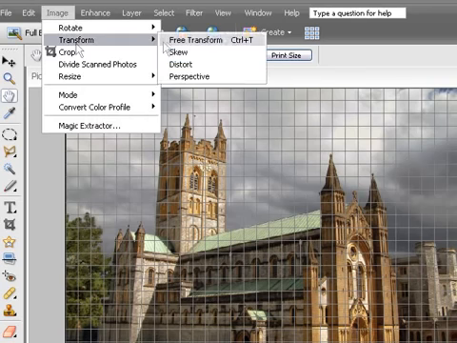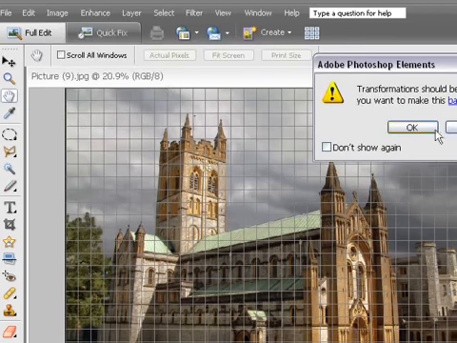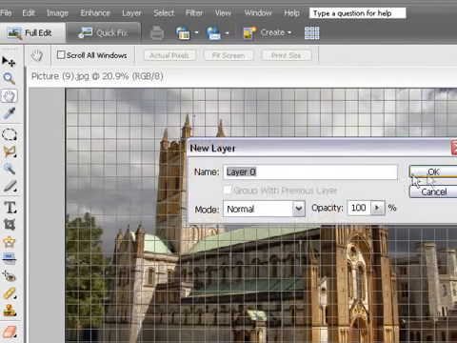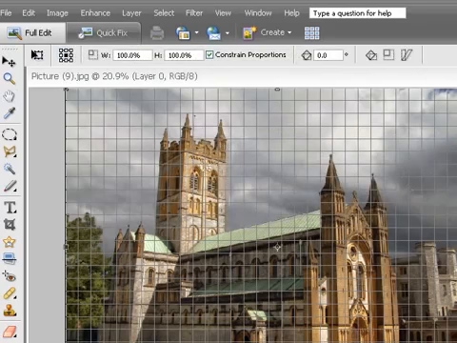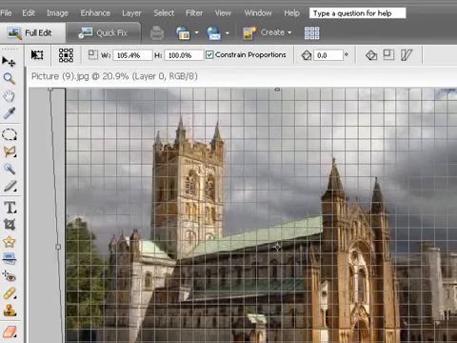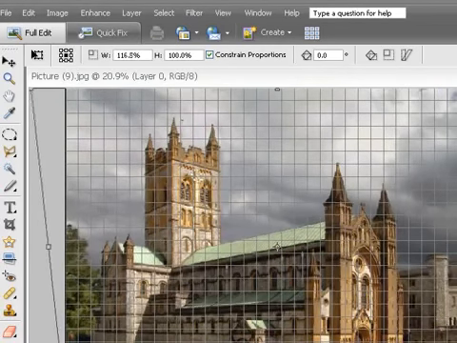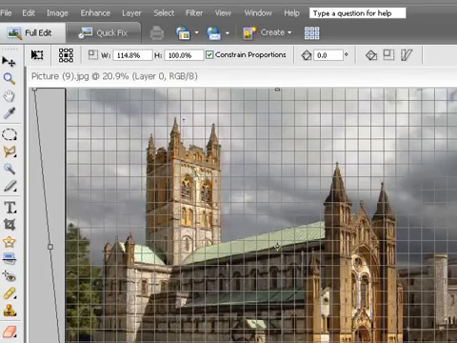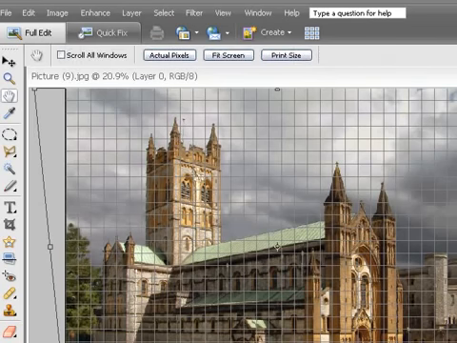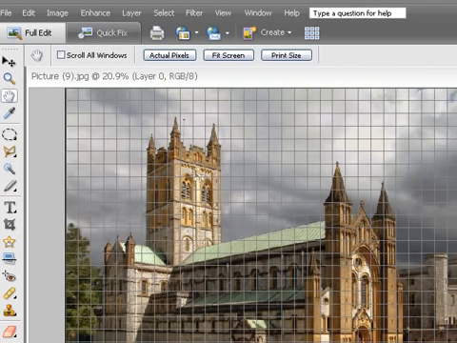Okay, let's go and do that transformation that we did before. We'll go up to Image, Transform, and Perspective. We'll bring it up as a new layer and say OK, just as we did before. Grab the corner handle, either side, it doesn't matter, drag it out to the side. The other side moves in a corresponding fashion, and looking at the grid, I'm going to guess that that's pretty much about right. That looks perfect. When you're happy, just click the tick, and that'll make that transformation stick.